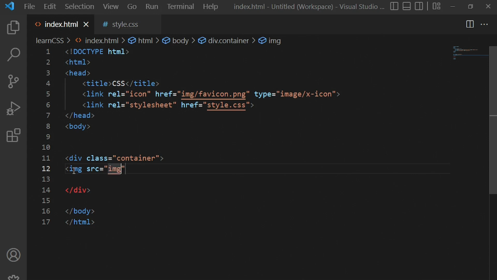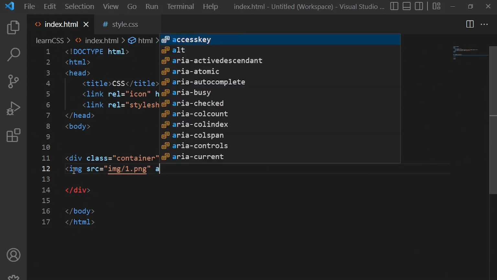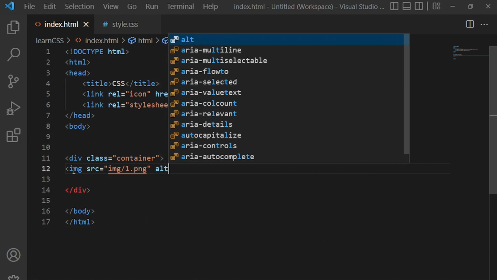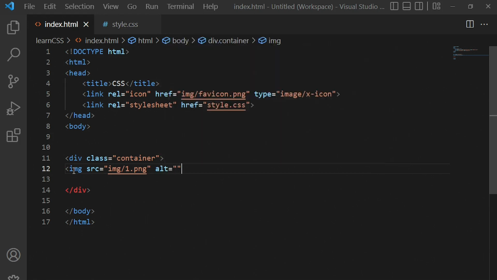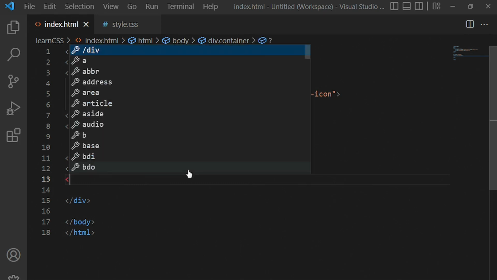We put the path where my image is, and then you put the alt attribute, which we'll leave empty. Good. So this is our first element inside our container.